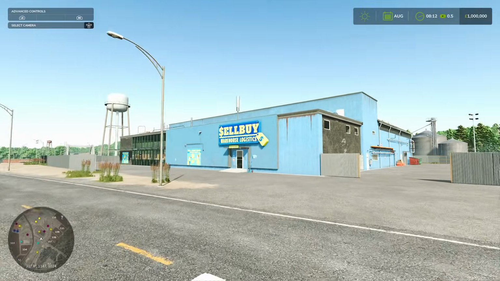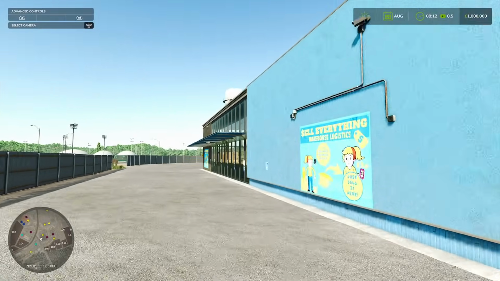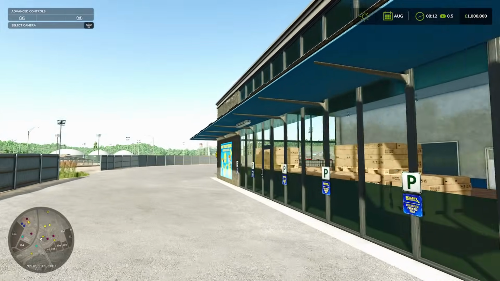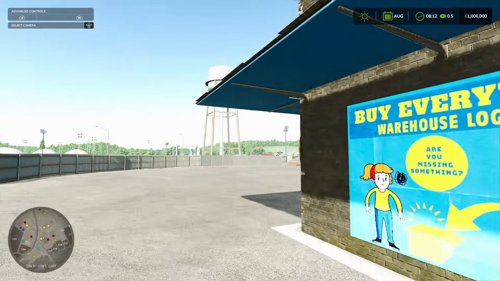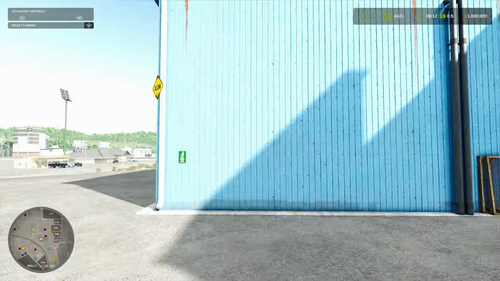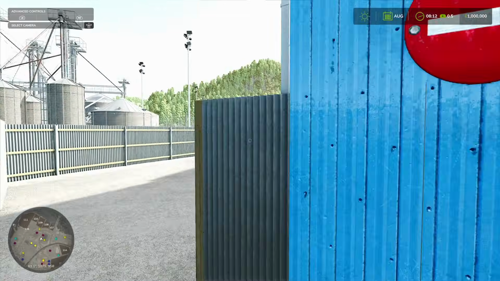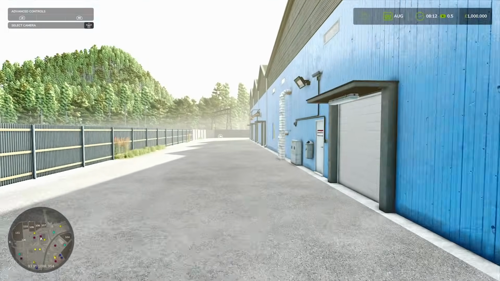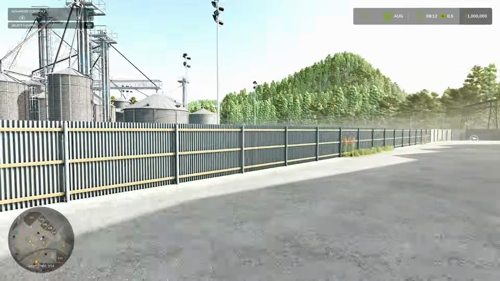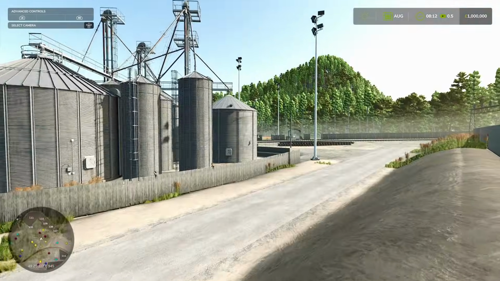Right, we'll carry on. So we're going to come up here, and we've got our warehouse buy points. If you ever need some pallets that you don't fancy producing, or you haven't got the facility to produce it, so obviously come up here, you can buy your pallets just there. And they will then spawn in here, and then down the side is going to be a sell point. So if you want to sell off your stuff, just there for you.